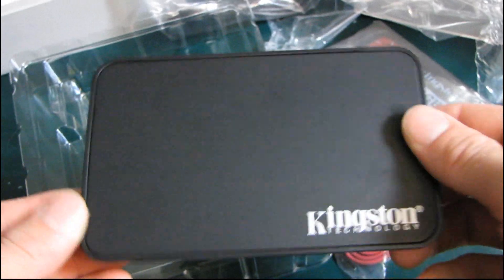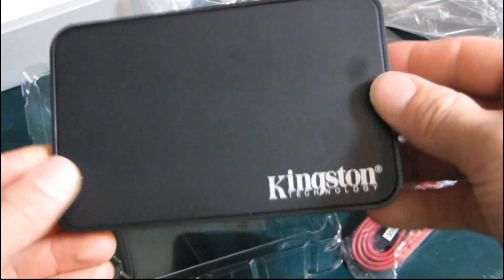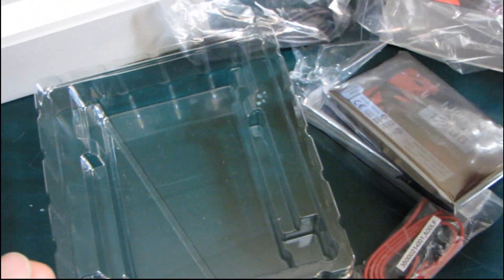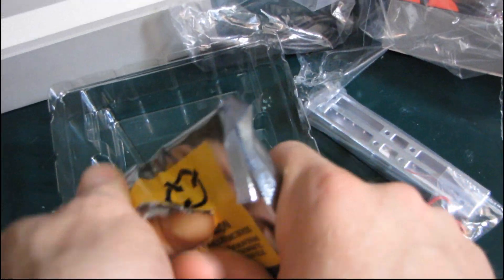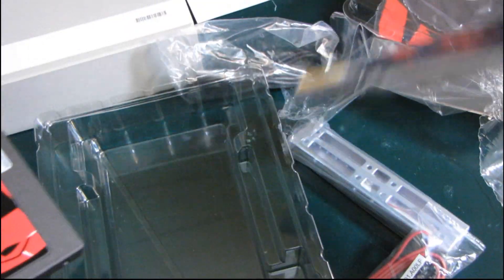So if you're upgrading a laptop, you can throw your old drive in the enclosure and use it as a storage drive, then leave the SSD in your laptop — because there's no reason you couldn't use this in a laptop too. Now, the main advantages of an SSD that Kingston has asked me to mention are the silence, the reliability, and the performance.